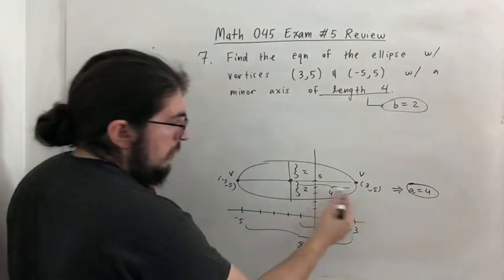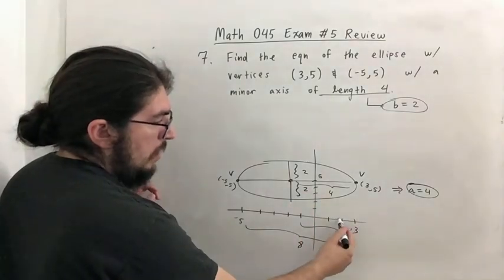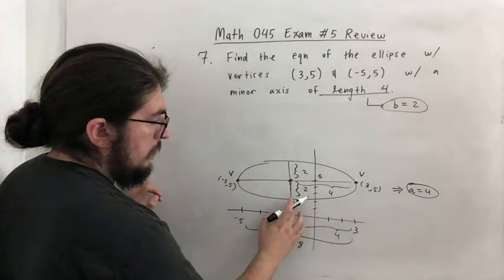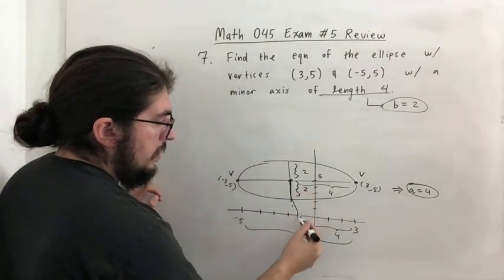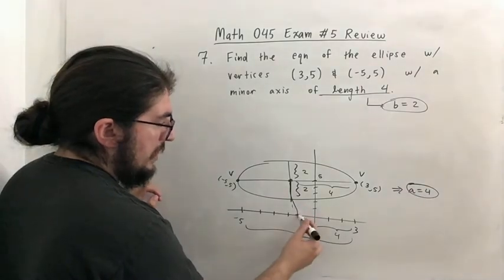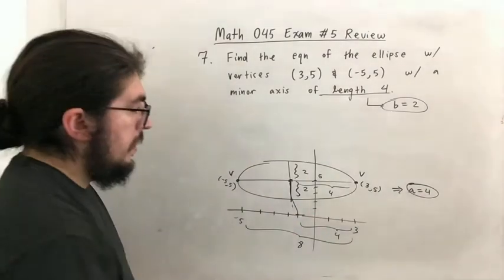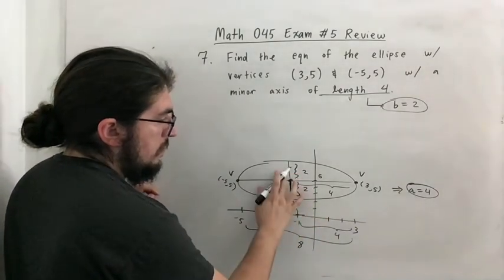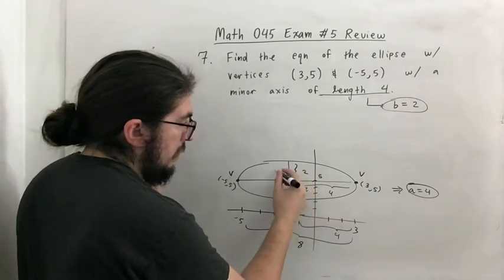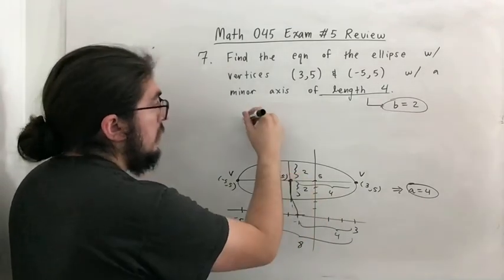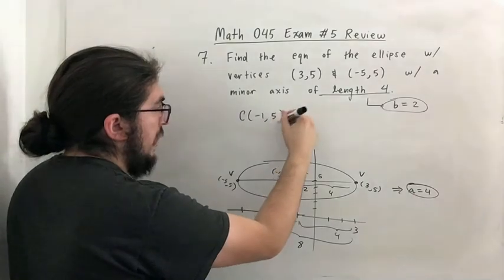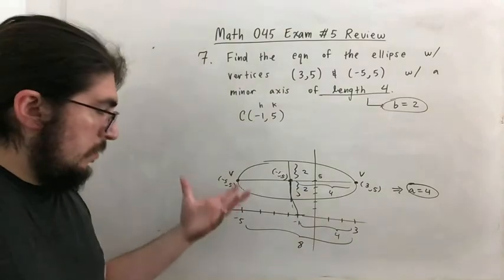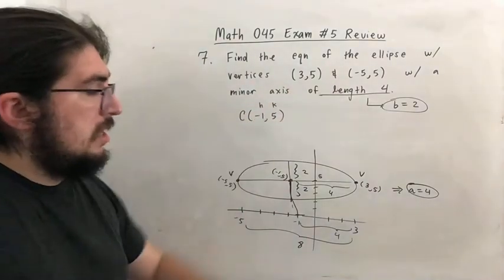And if you travel 4 from here to here, just count backwards. 1, 2, 3, 4. You land here. So this is, again, a little off, but you end up getting here, basically. Again, the scaling's off, but you kind of get the idea based on that image. Okay? So this x value is -1, so it's -1, 5. There we go. Let me write it like that. So we have our center is -1, 5. That's h, that's k. And we know it's horizontal, and we're able to tell because, again, the x values are changing, not the y values.